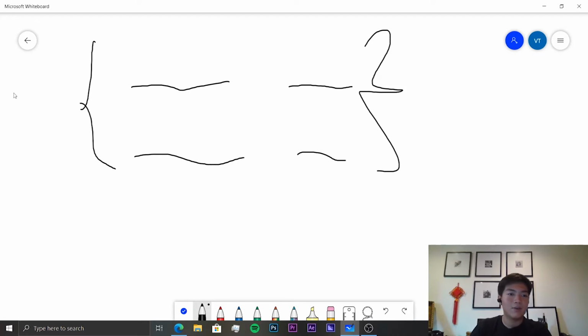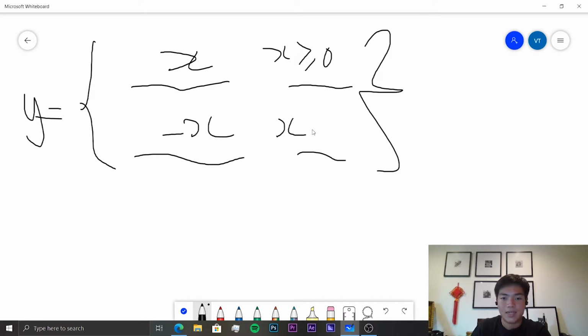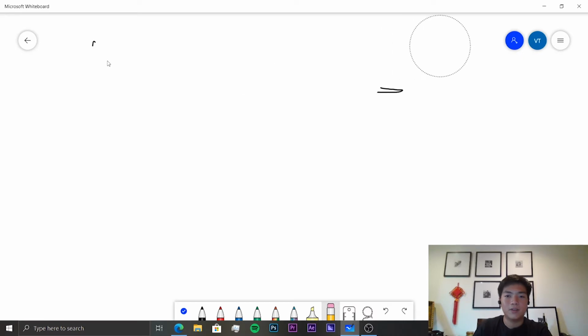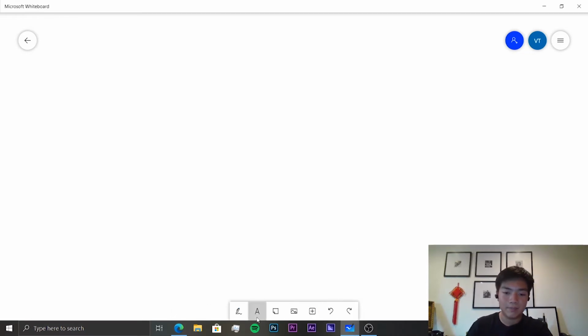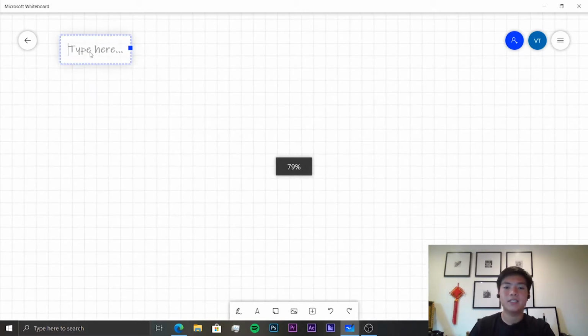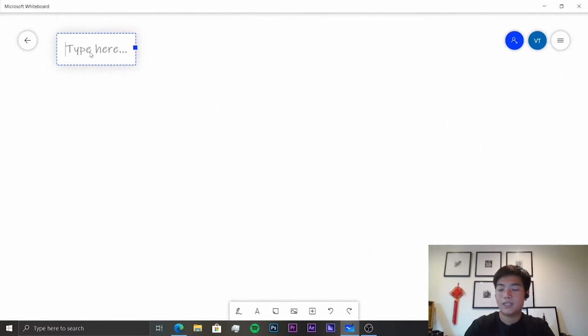So for absolute value, y is equal to x for x is greater than or equal to 0, and negative x for x is less than 0. But we can also define our own functions like that. I guess the best way to explain piecewise functions and how they work is to jump into some questions regarding them. So I'm going to be doing even questions. Again, I feel like even questions.